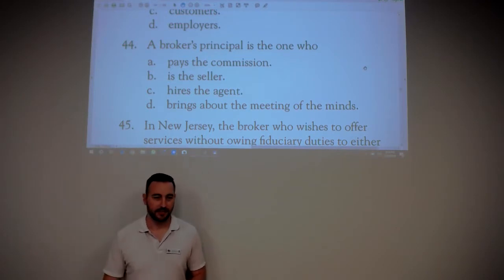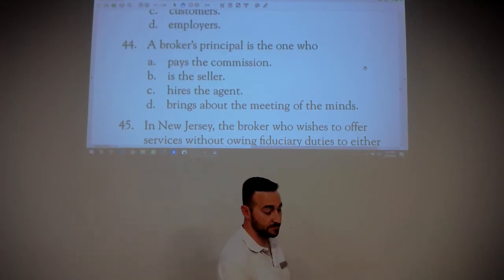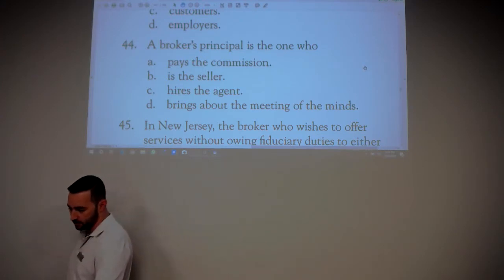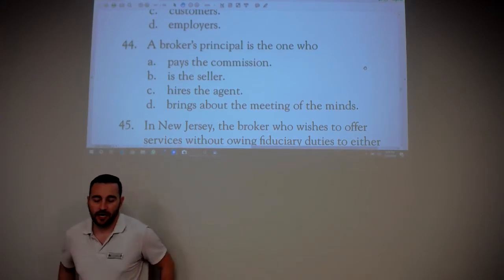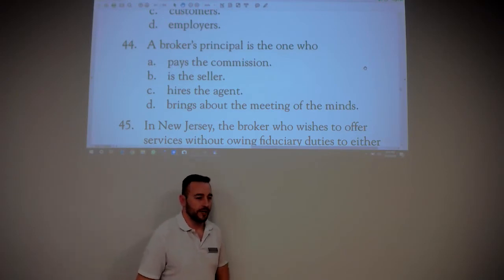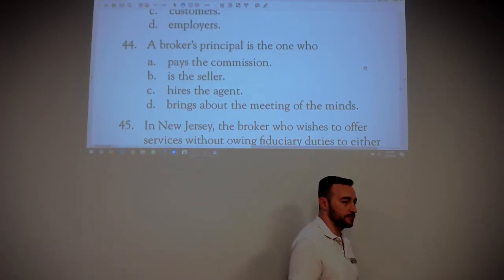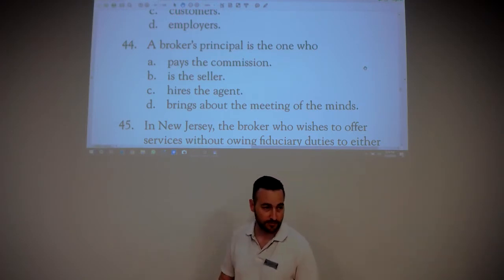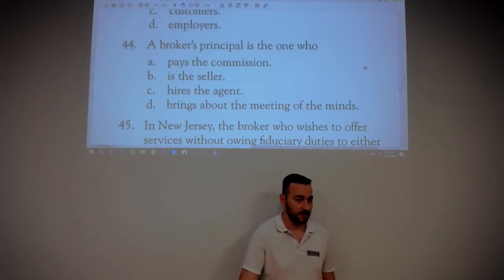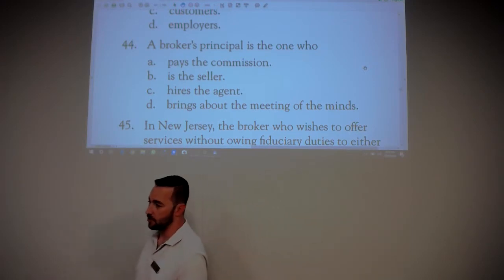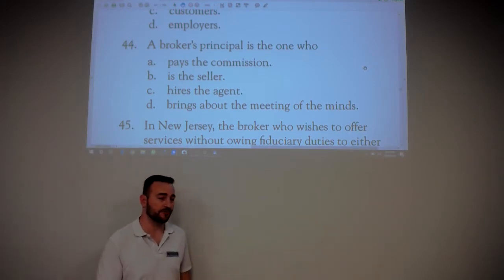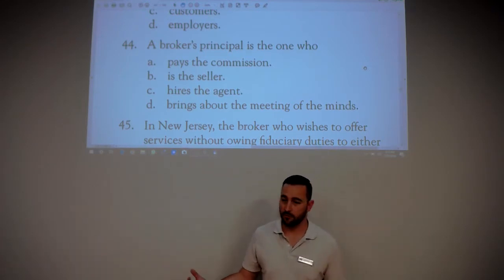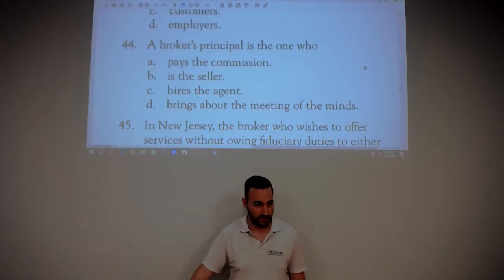D. D, meeting of the minds. What is the meaning of the meeting of the minds? It brings people in agreement. And I'll tell you why. Not always, especially as a buyer's broker, do you have a contract written out that says you represent the buyer. But you're the one that puts the offer. The moment you put the offer, you represent the buyer, even though there's nothing stated. Out of these answers, that would be the correct one.